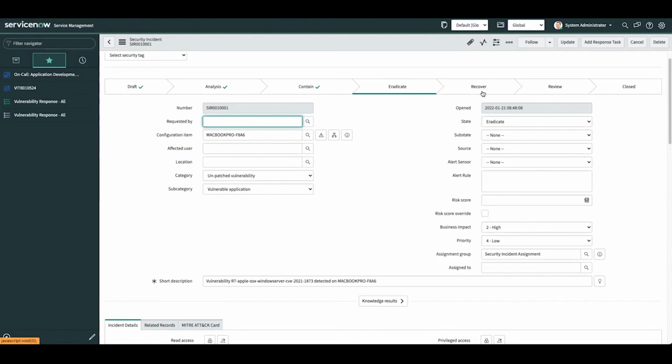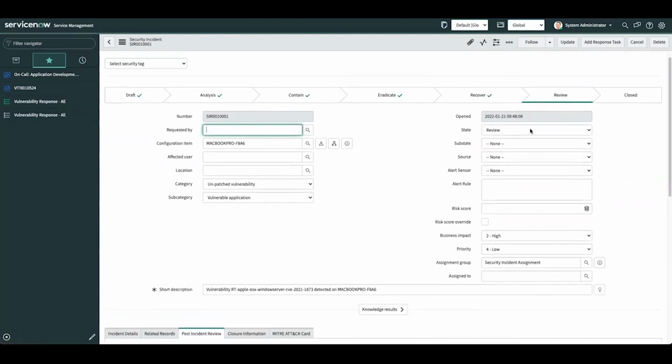Recovering would also be getting rid of the maliciousness, but on the aspect of restoring old files, restoring backups, getting the business back up and running. And you'll notice that based on these state flows, we govern that process to only allow you to move forward and back between certain states. For security lifecycle, for legality reasons, for threat reasons, we most likely never move back to an analysis state. We are in containment. That means we're already starting to adjust rules, security things, firewalls, getting rid of malware, blocking IP addresses and such. So analysis doesn't make sense and should not be gone back to for various reasons.